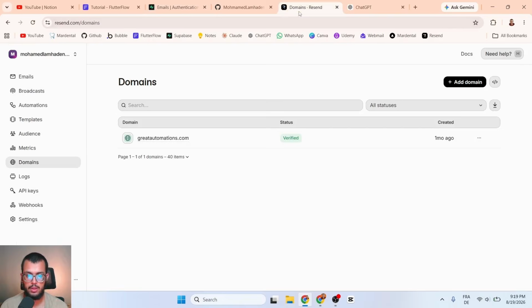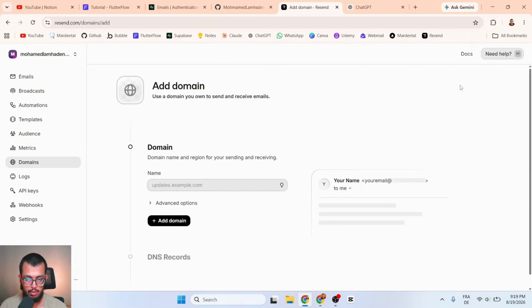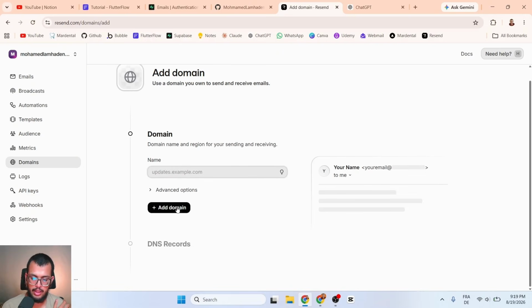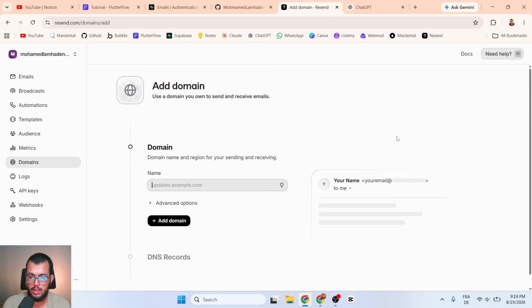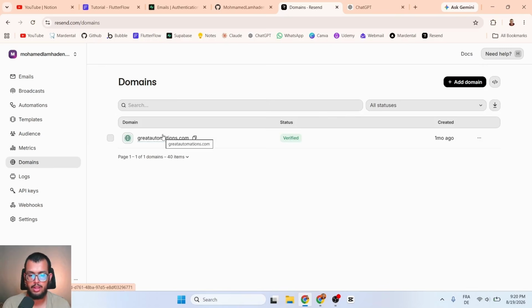So let's answer that. First of all, it is good to have a domain name. You can have a domain name on Hostinger or on different platforms, so it's hard for me to cover all of that. Anyway, if you want to verify a domain name, you can click on add domain, then add your domain name, and you just have to verify it. Unfortunately, since I only have one domain, I cannot show you that, but it's very easy. You can look that up. So add your domain and verify your domain. Again, it's very, very easy.